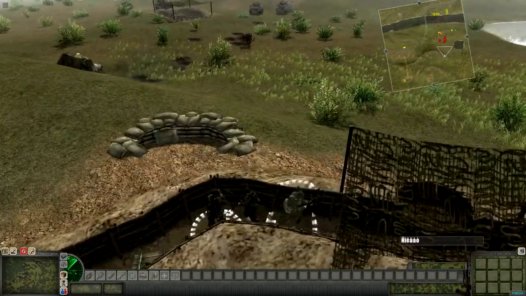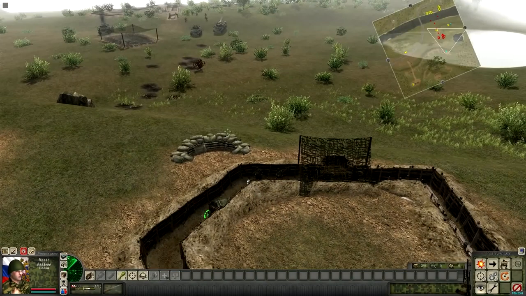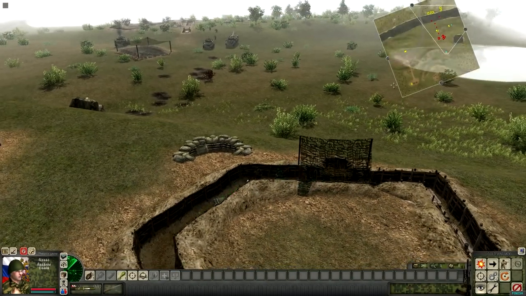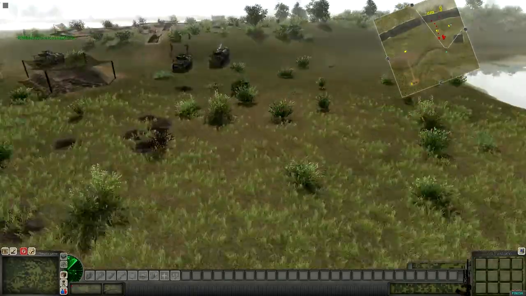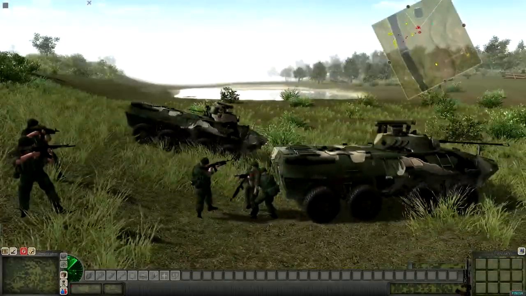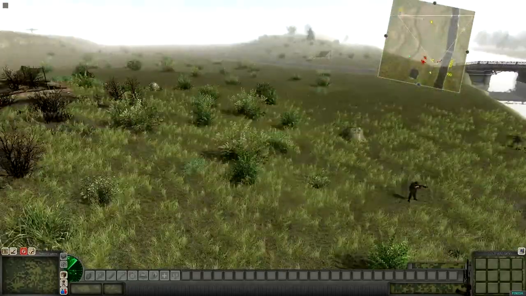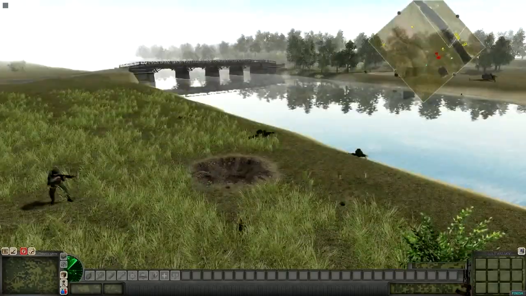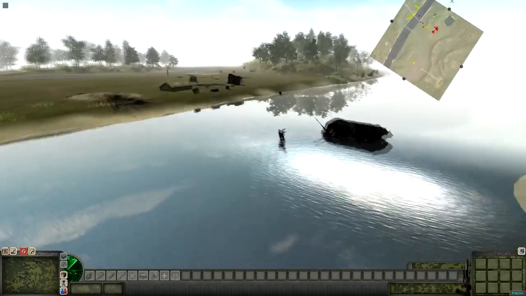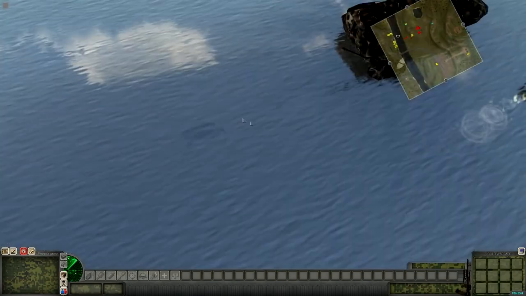Some brave remaining Ukrainian forces are just holding down here. This is a lost cause, I'm pretty sure. Okay, and the Russians are securing the area. No clear signs of any Ukrainian troops, but they have to be cautious. Clearing the beach here, making sure no one's left alone. This guy is just really enjoying the water. We lost a few Russians here.